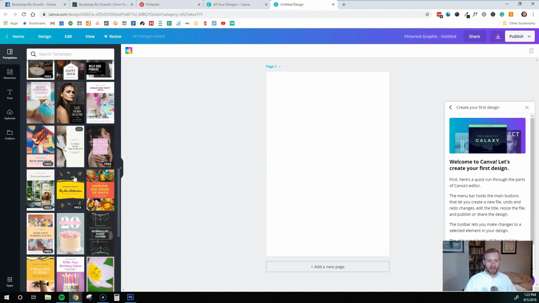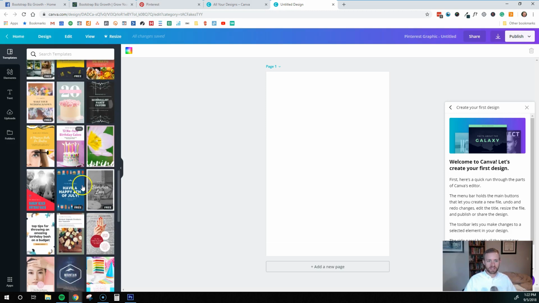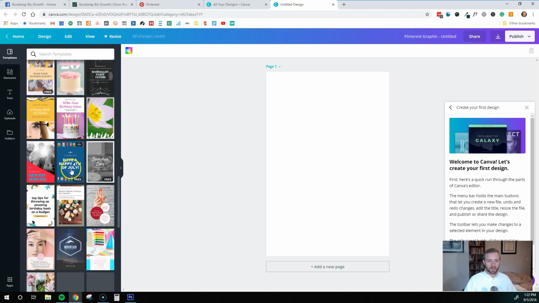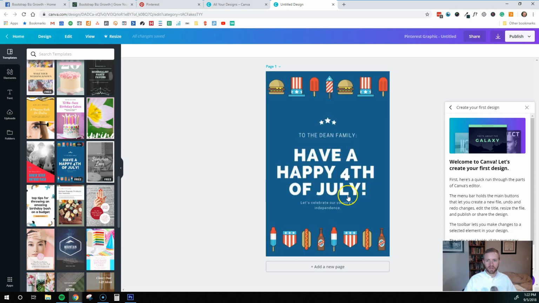You can pick any one you want. Something that looks like it'll stand out is usually best. So maybe we do this one. Okay, so you can come in here and edit all these graphics. You can add in different images. You can just click and change out the text. So it's really easy to use. Again, I'll link to a video where I show you how to start creating your own designs in Canva. Super simple. You don't need any design background at all.